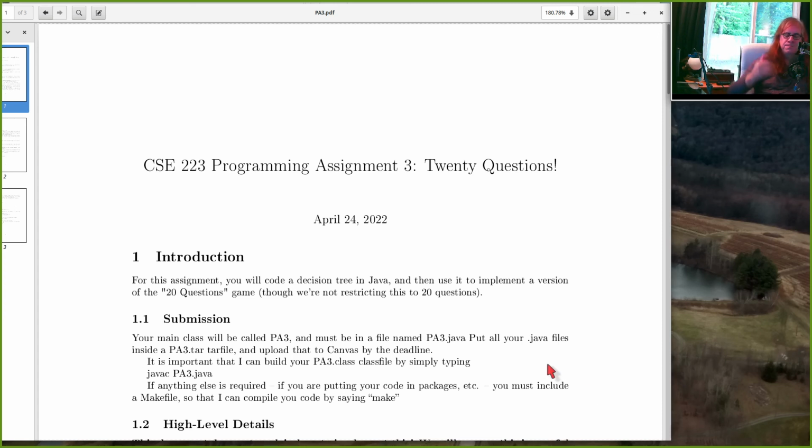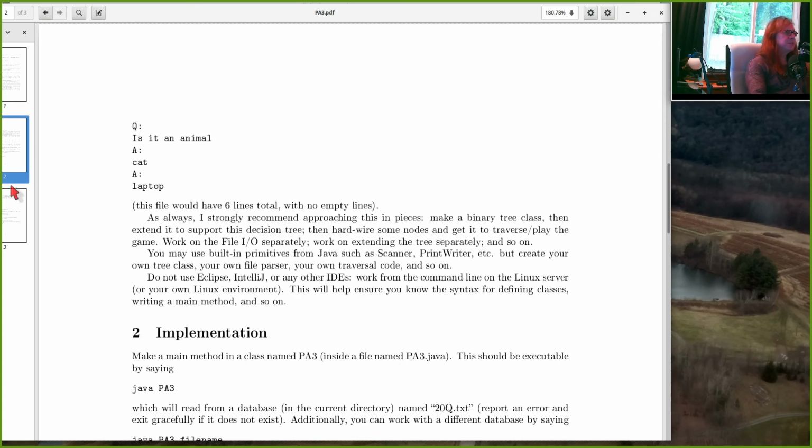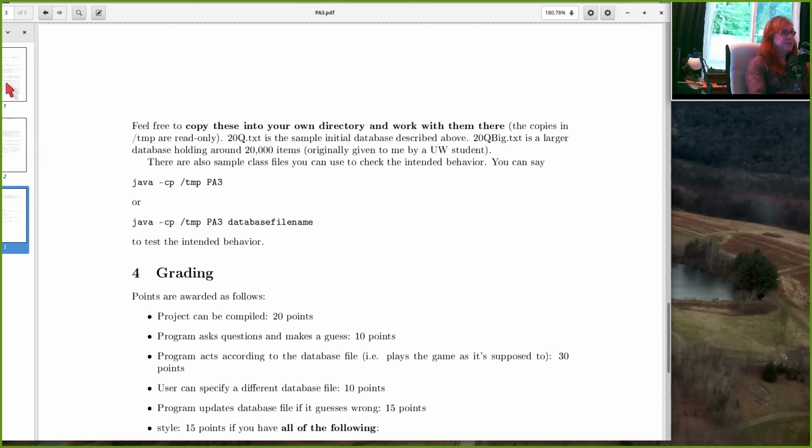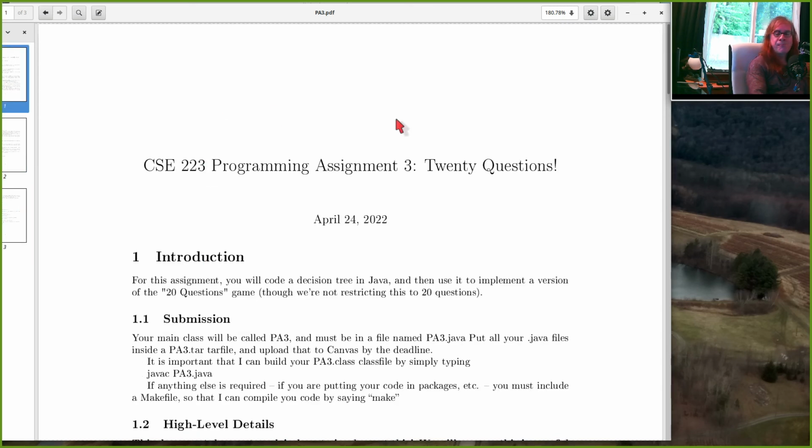First thing to note, there's a lot that we're going to describe on PA3 that's not written in this assignment. This is a 3-page prompt. That's not enough to go through all the details. We're going to spend a lot of today, a lot of Wednesday, working through the algorithms involved in doing this assignment. You will not find those details in here.